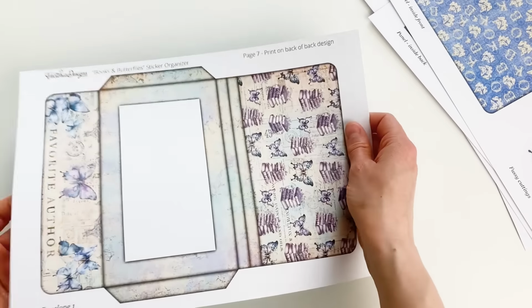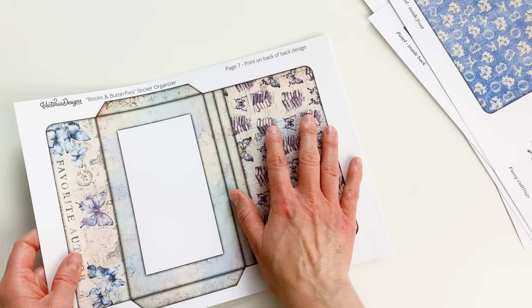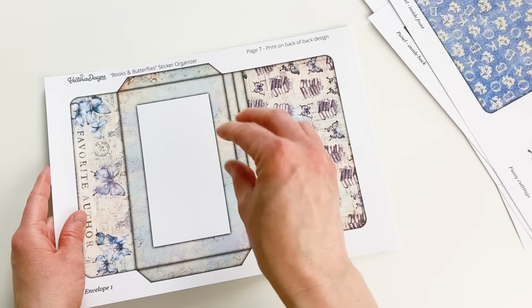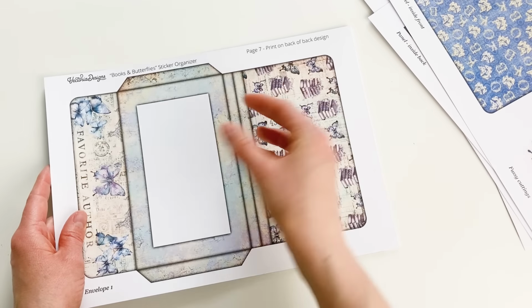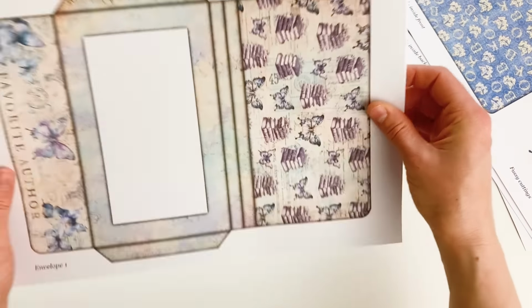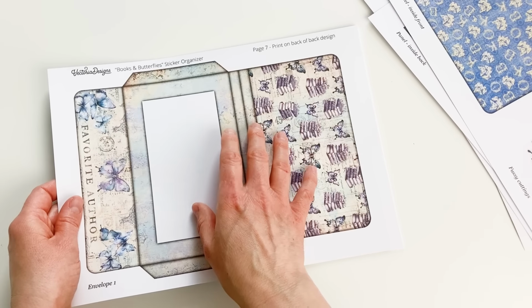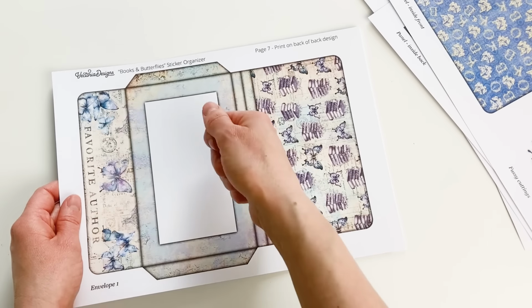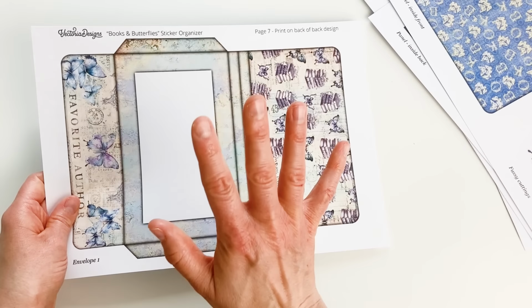Now, on all the envelopes, it says print on back of back design. I did that. Well, actually, it's a little bit optional. If you don't mind the inside of your envelope being white, you can save on ink and not print the back design on the back. But you will see the inside through the window here, and also when you open the envelope, it will be white. But that is your choice.